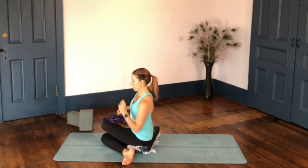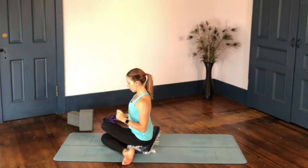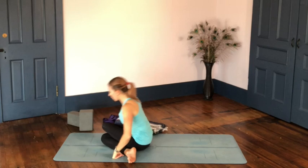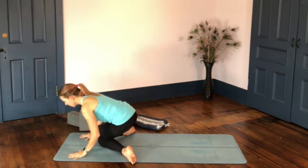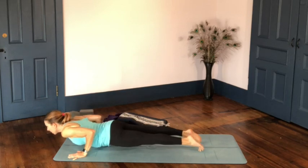Work out your shoulders if you need to. Jinkies. All right, come off your props and find your way back to downward facing dog, however you like to get there.